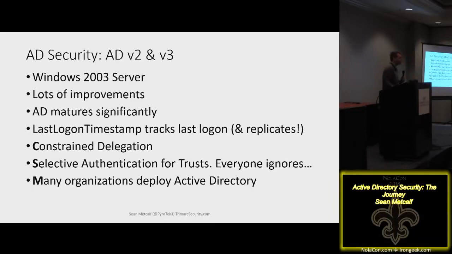Selective authentication was something that Microsoft released at this time frame as well for trust. It changed the way that typical trust behavior worked, where if you have a trust with another forest, any user from that trust coming across that trust can basically look to see what's in that AD environment. With selective authentication, it flips that paradigm, so by default they can't see anything unless they're explicitly allowed. And everyone pretty much promptly ignored that capability. This is a functionality you'll see if you have ever been around or deployed a Microsoft Red Forest or ESAE. Selective authentication is used as part of that trust.